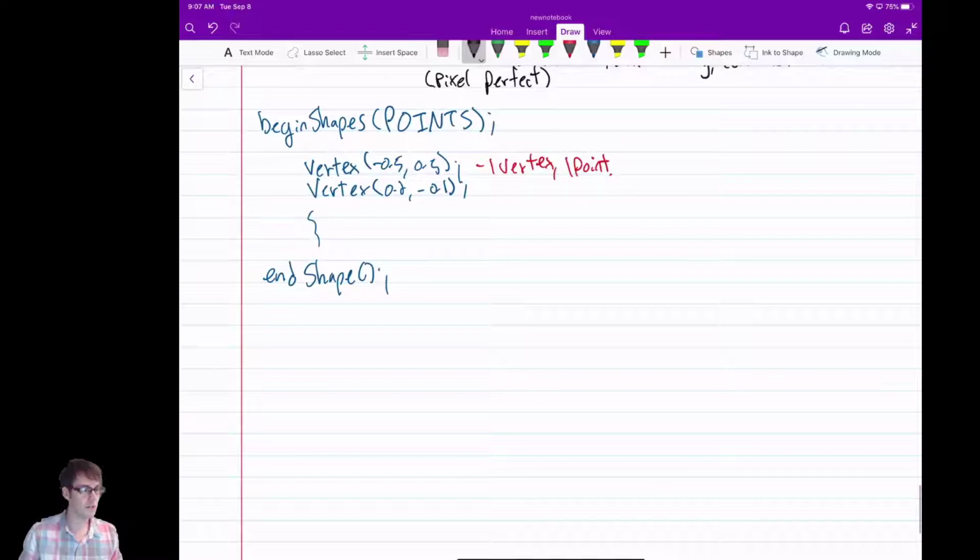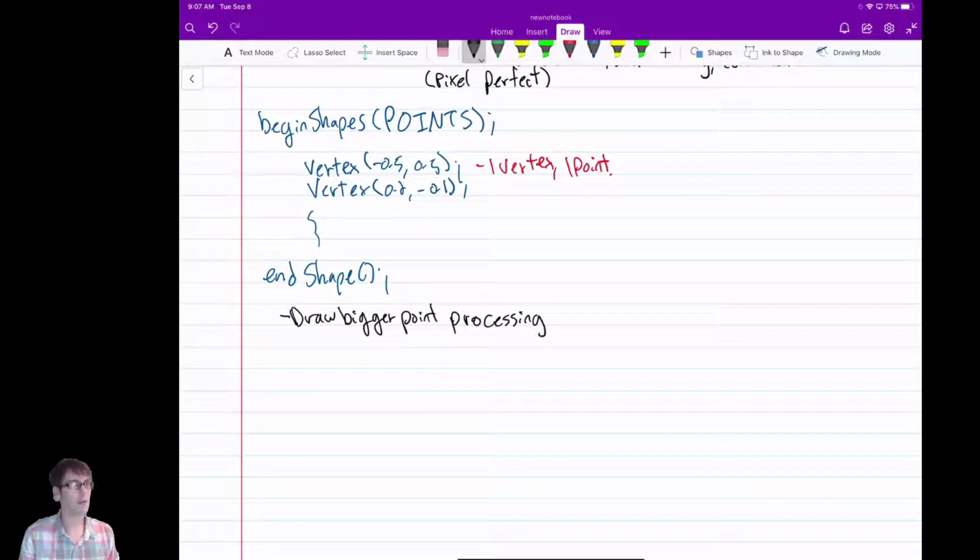So we can also draw bigger points. We can tell our engine, let's not do a pixel size, let's make it bigger. In Processing, they overloaded their existing system, so we use strokeWeight, not width. strokeWeight, right?